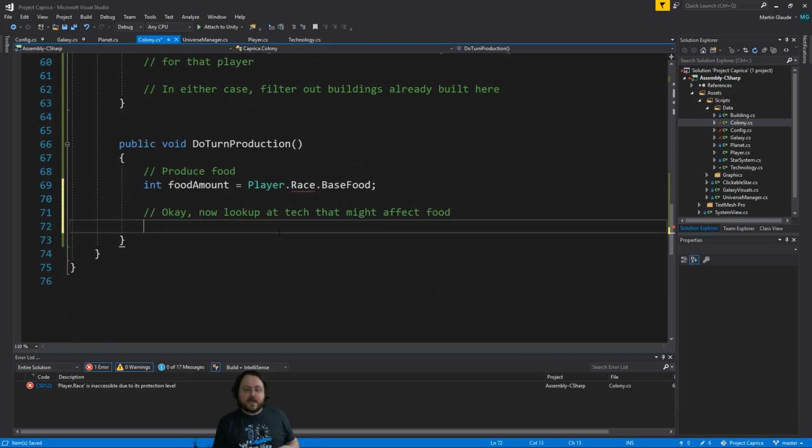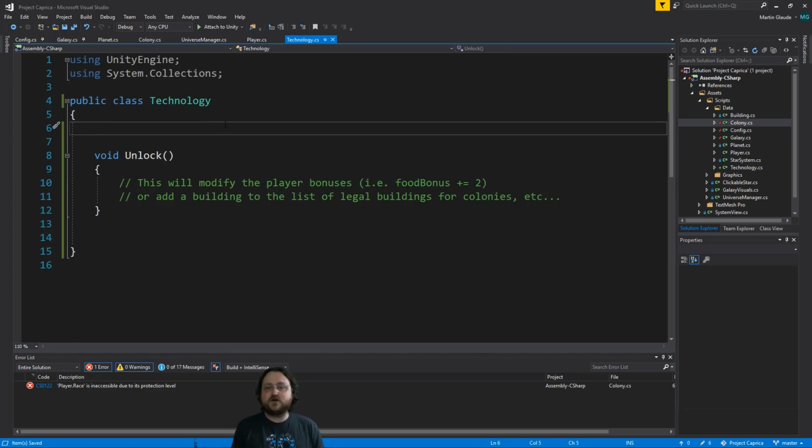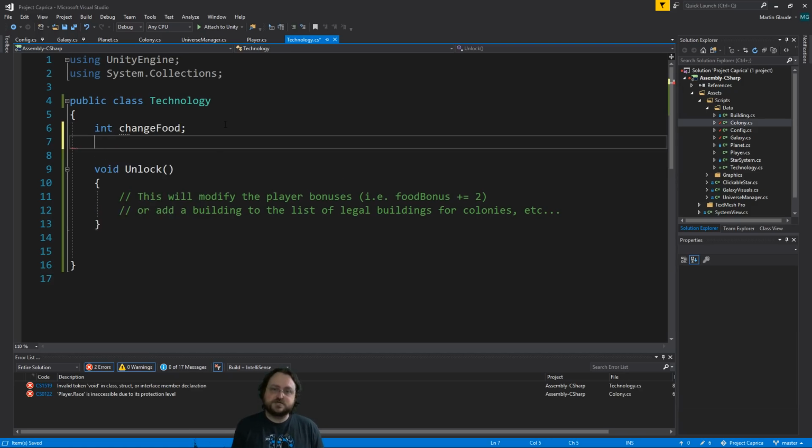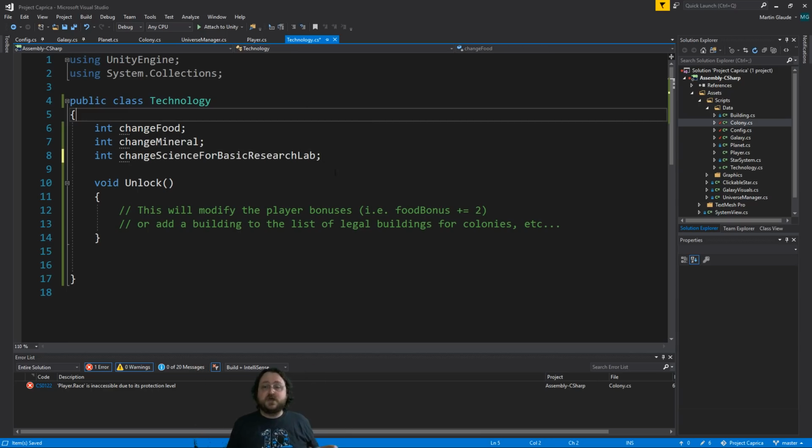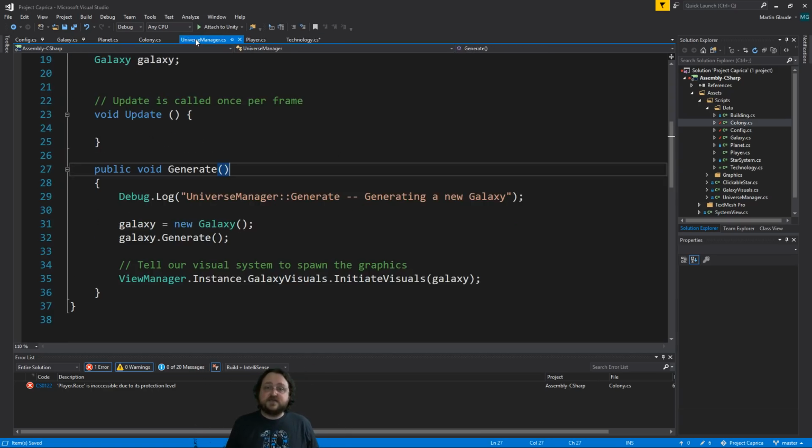Now, one way might require us to know this. The other thing might require us to have, okay, for all technologies, any technology might be able to change food production, change minerals, and specifically change science for a basic research lab. And some games will do this. They're basically just a giant spreadsheet where all technologies just have these entries over here, and they make those modifications. I've seen plenty of games that do this.